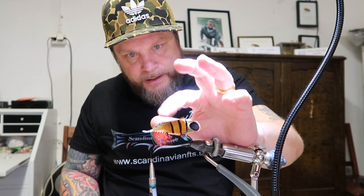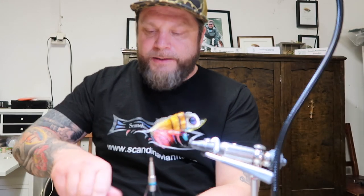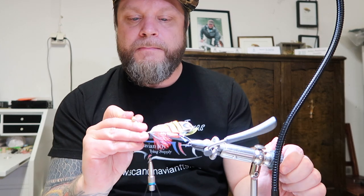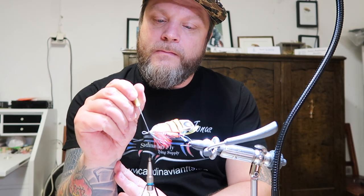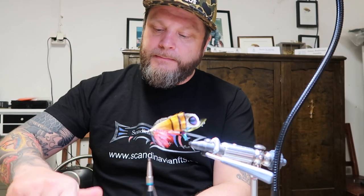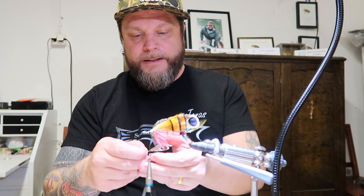It's important to make sure, you know, you think it's good enough, you're happy with the results, otherwise just redo it. So I'm gonna add a little bit of varnish, and then I'm gonna add the eye on my side. Just quickly going to match this one in.